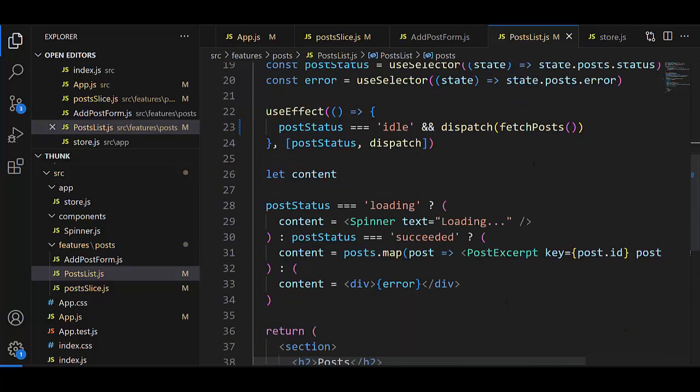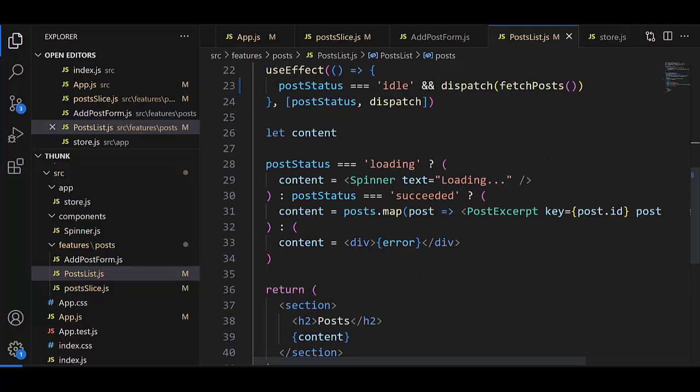After that we have posts, plural, the array from the mock server, and we declare content.